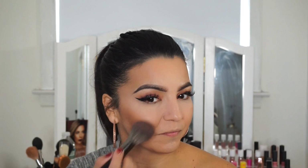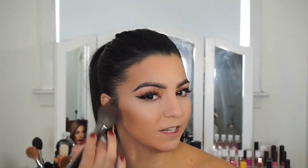Okay, I'm just going to take a little bit of blush. This is Peachy Keen by MAC. Just going to take a tiny bit of that and put it on the apples of my cheeks.